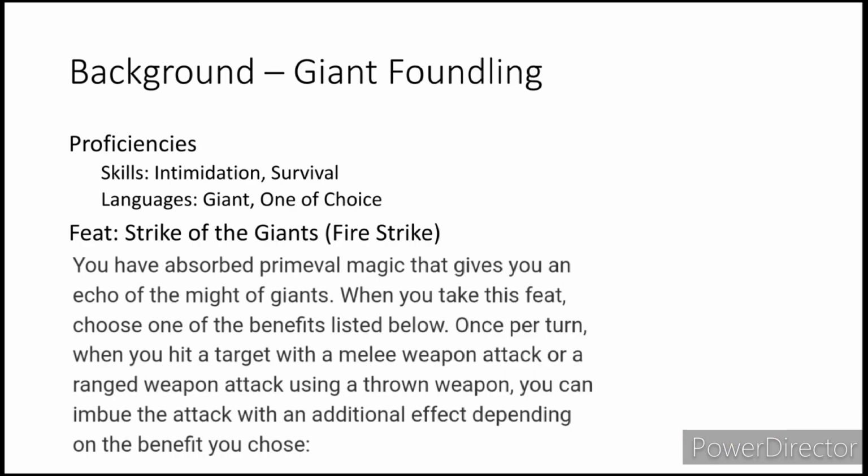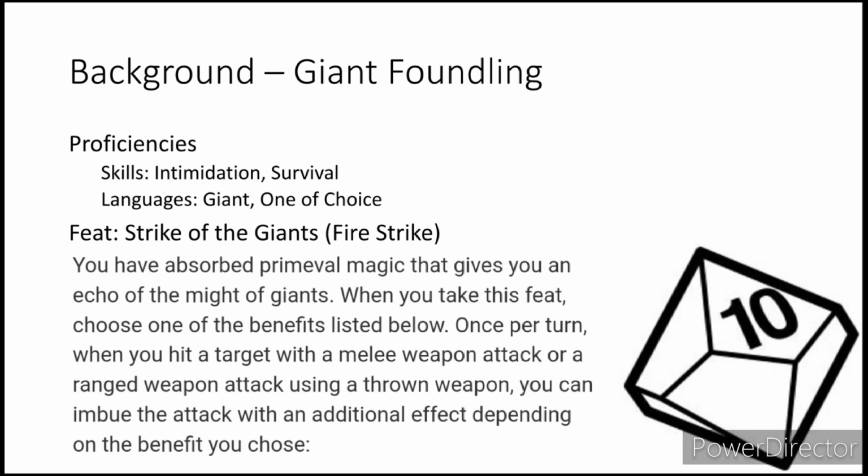Next is our background, which we have two different backgrounds to go off of here. We have Giant Foundling as our first one, and we are getting our skill proficiencies in Intimidation and Survival, and languages is Giant and one of choice. And we get a feat in Strike of the Giants, which we're going to pick the Fire Strike ability, which is going to give us an extra 1d10 fire damage to our very first melee weapon attack or ranged weapon attack using a thrown weapon, which is definitely one of the better options.